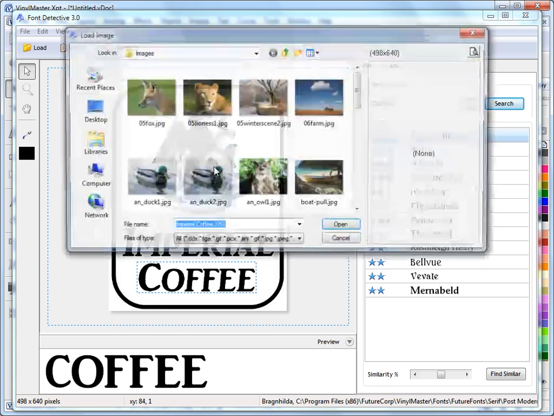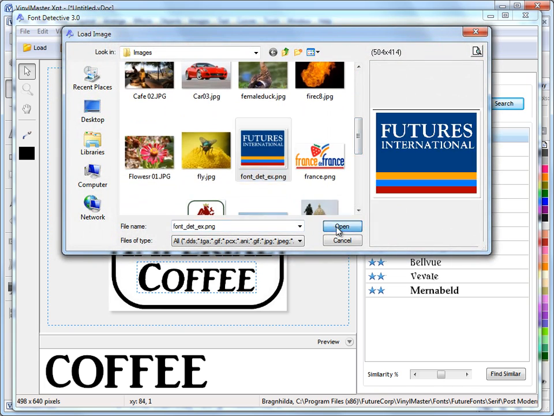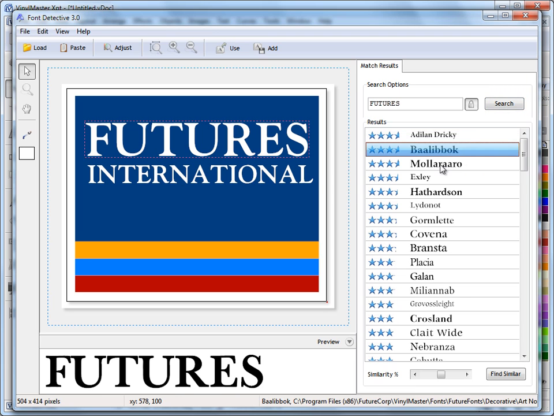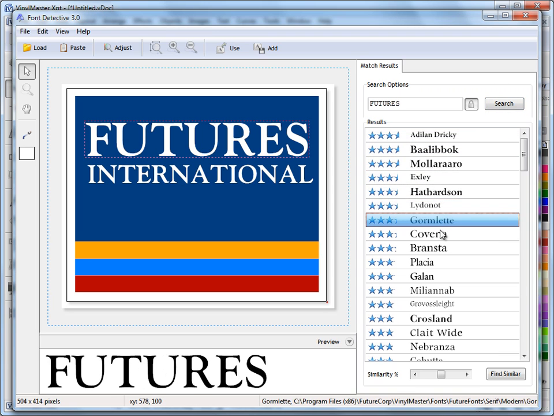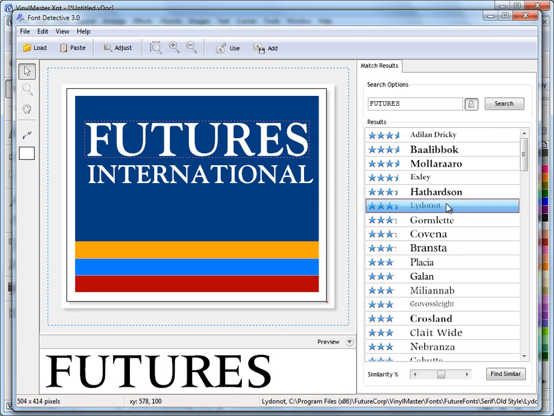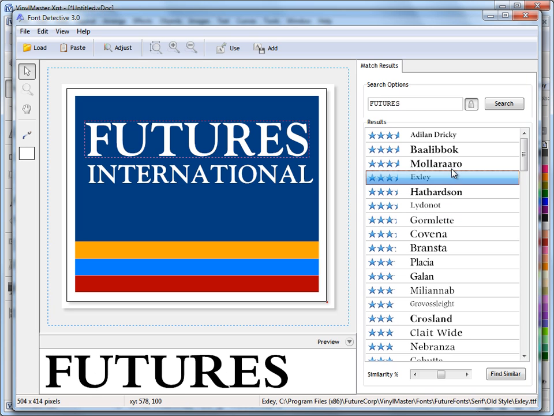Now I want to show you another example. This is a contrived example in some respects. We've got white text here. So again, we need to click on this color selector here and click on that so you can see the preview's now white. Now we'll select a marquee over the text we want to search against. Of course, the more letters you select, the better the search is going to be because it's got more comparisons to be made. I'll lock this text in so that it's only going to search the word futures. I'll click search, and we can see here we've got our matches. One thing you'll notice is these matches, they're close, but they're not this font. Now there's one here that's reasonably close, I think.